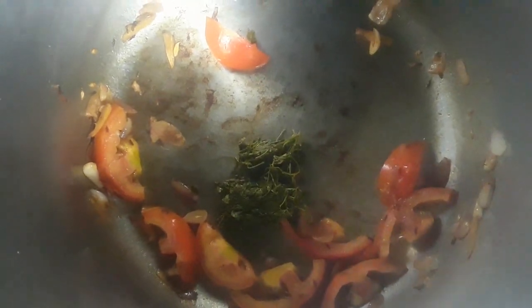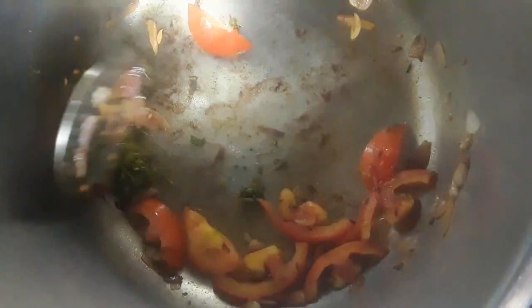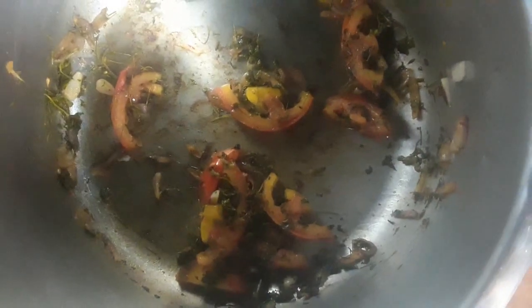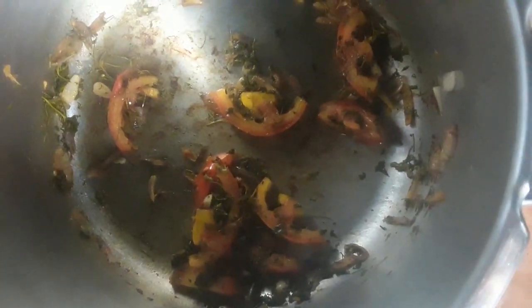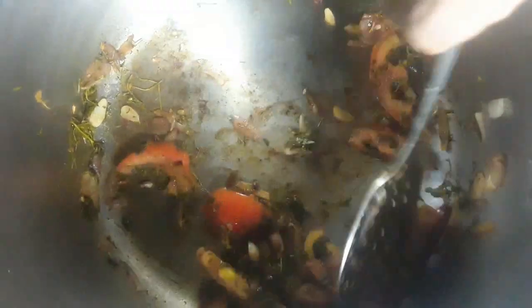Now put in fenugreek leaves, salt, and put in the red chillies.